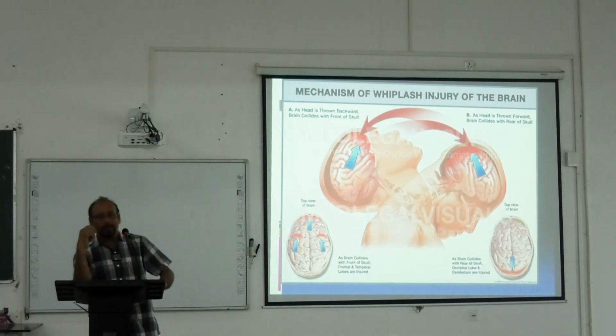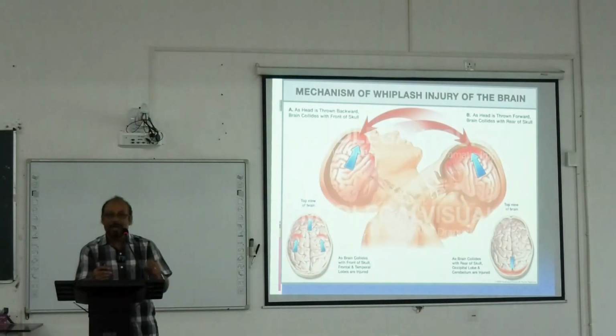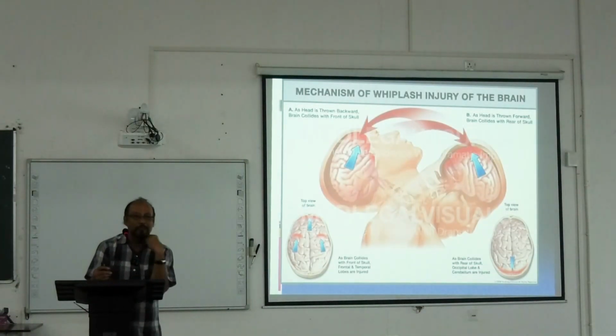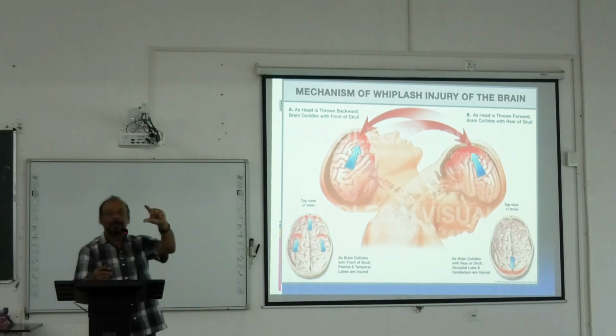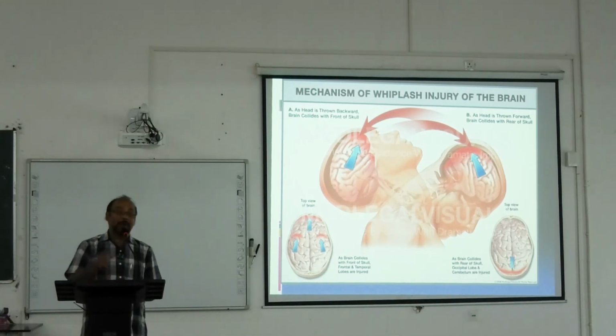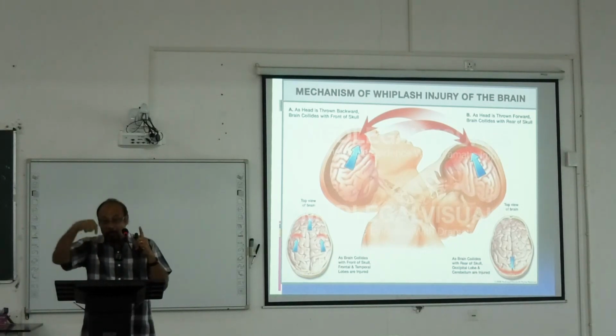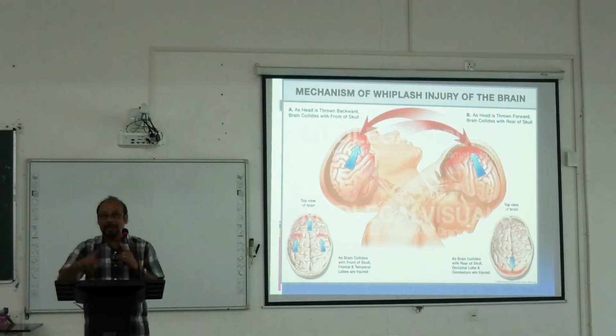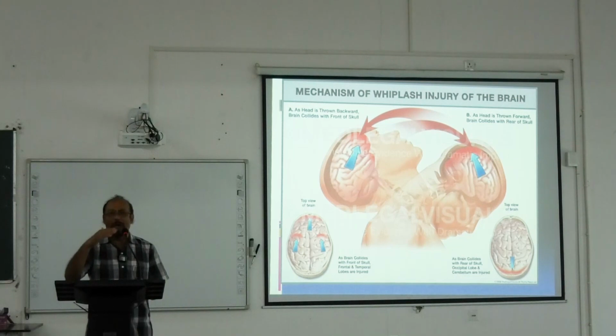Just try to remember again what I am telling you. Anatomy knowledge is important because acceleration-deceleration injury is very important. The cervical spine is different from the thoracic spine and further different from the lumbar spine in its articulations. If you study the articular processes, going gradually lower down from the thoracic region to the lumbar, they are almost vertical. Then they are oblique, and in the cervical spine they are very shallow and very oblique.